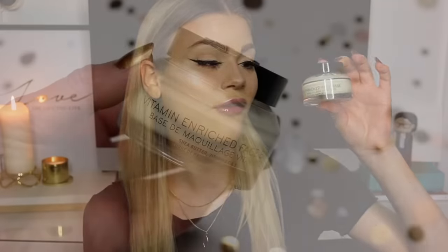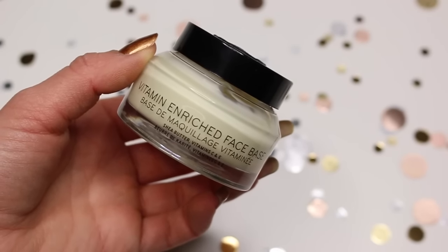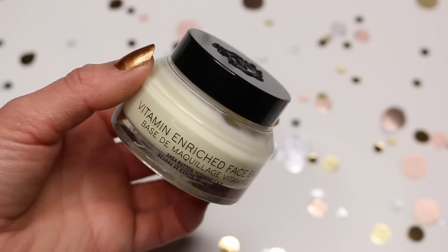So let's start. The first product that I want to share with you is obviously my favorite face primer. I'm just gonna go in chronological order, like when you're applying your makeup. So my favorite face primer cannot come as a surprise at all, if you've been watching me at least. It is obviously my Bobbi Brown Vitamin Rich Face Base Primer. It is both a face cream, day cream, and also a primer in one. And honestly, almost all skin types can use this one, whether you're dry, oily, combination, normal, whatever. It is just so great because it's also oil-free, so I can highly recommend this one.